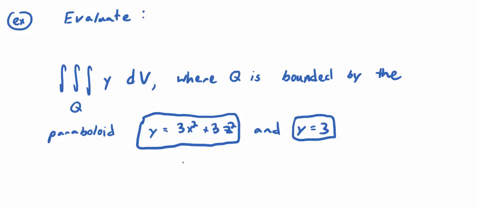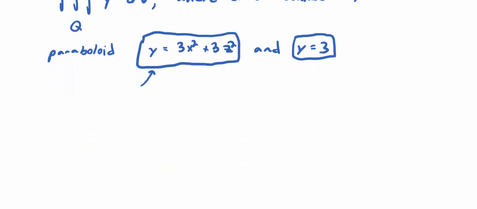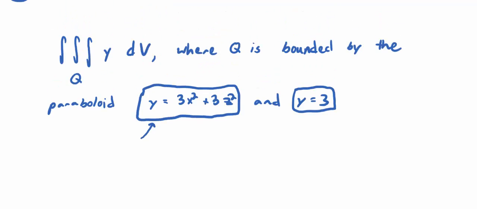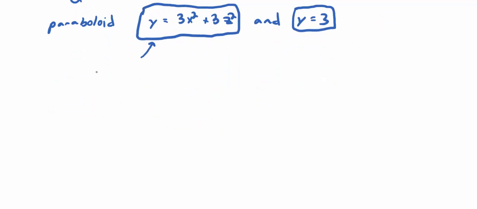All right, so can you tell me what kind of paraboloid this looks like? What is it doing? How is it opening? Which way is it opening? It's not opening up. It would have to have z by itself and some quantities involving x squared and y squared for it to be opening up.